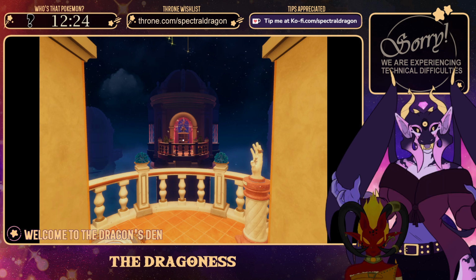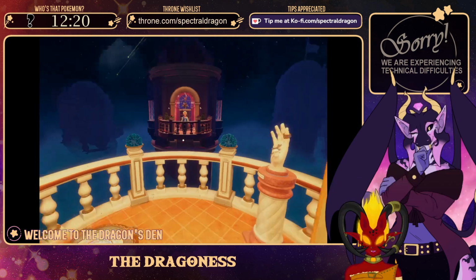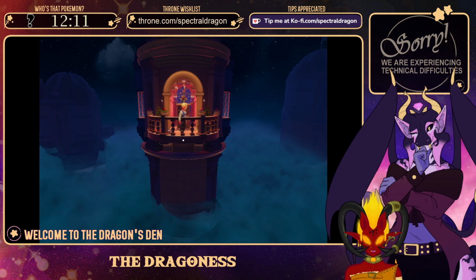Oh, that's pretty. Oh no! Why am I in the banana room? I'm in a red. Oh no! We're separated.